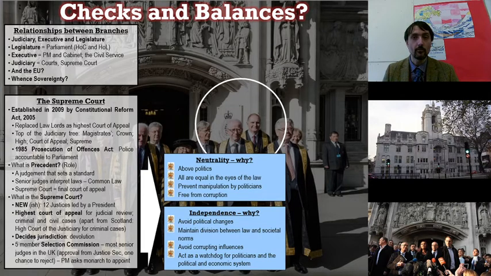Furthermore, it avoids corrupting influences. If they are totally independent, if they are financially well off, no one can bribe them. If they are removed from society, then it's really difficult to bribe them by other means, through things like sex, for example, or through things like vice. You can't do it. So goes the theory. And this means, if they are fully independent, that the judiciary, and the Supreme Court in particular, can act as a watchdog for politicians and for the political and economic system. They can make certain that things are the way they're supposed to be, that the Constitution, not being written down, remember, is well protected and serves its purpose well.